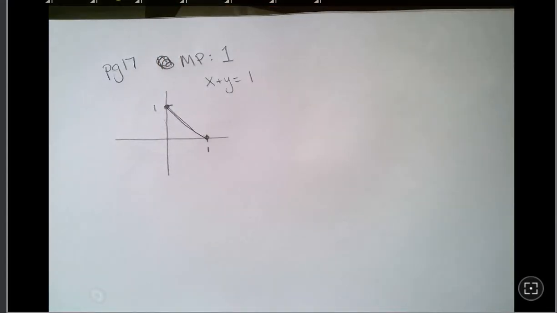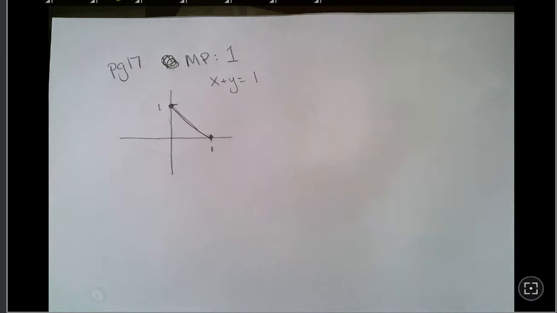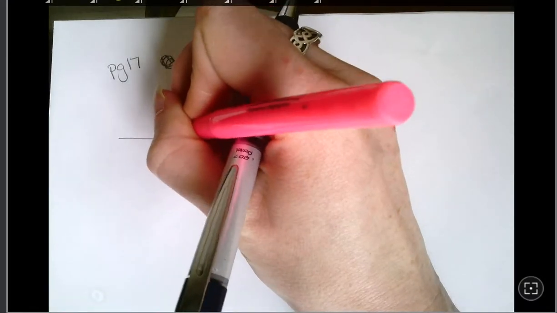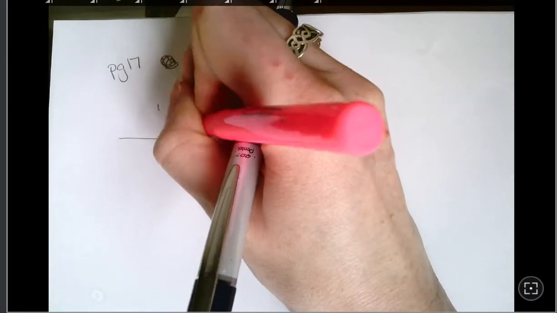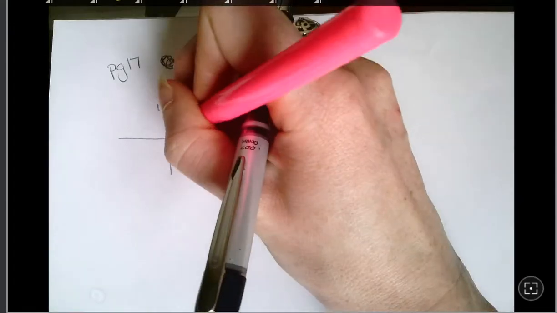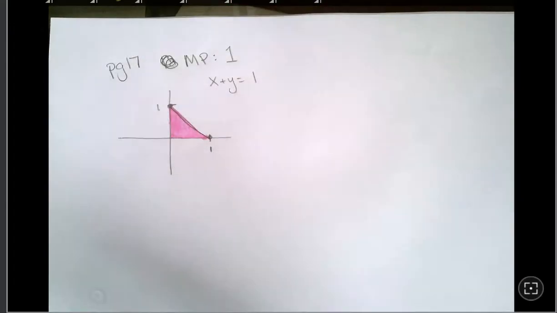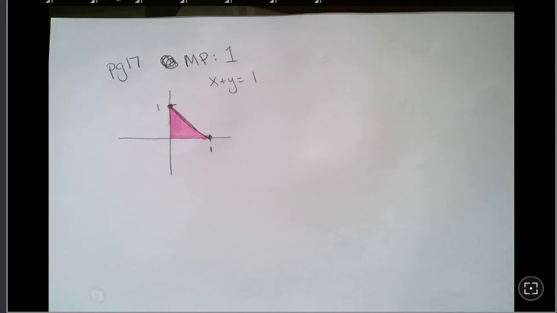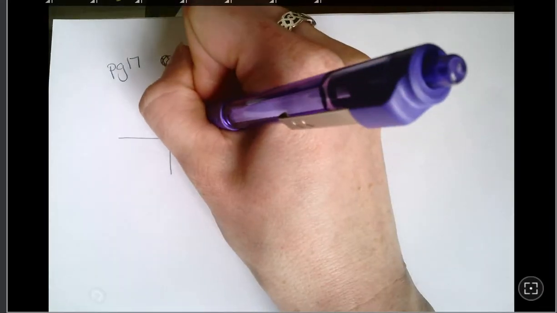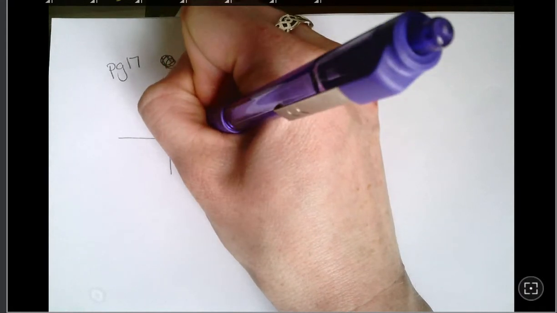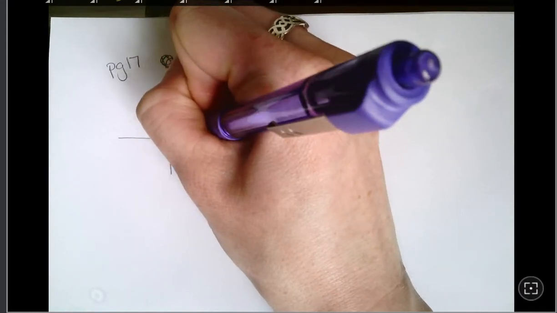It also tells us it's bound by the x and y axis. So this is my x and y axis here. This is my line. It's going to be all the area in between here. Next, remember, we always want to draw that box in, so we remember I'm taking a slice out of this, and that's going to have a cross-section of some shape.